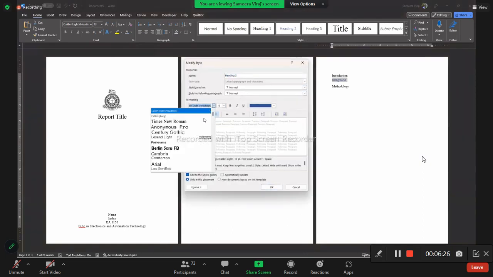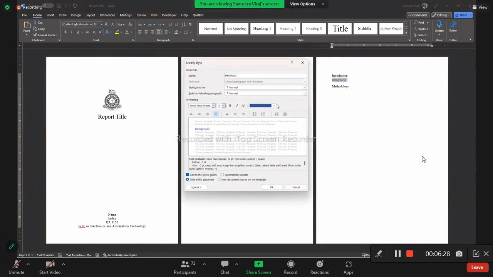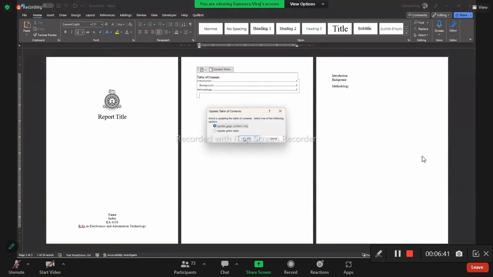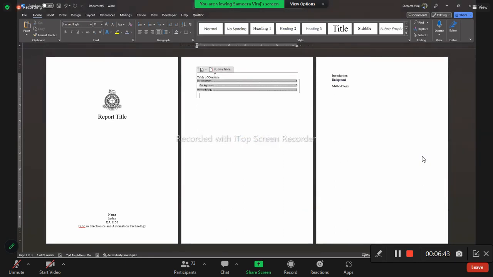So I will change the second one to Times New Roman 13 and black. All right. Right, so you can update the table by clicking on this one.